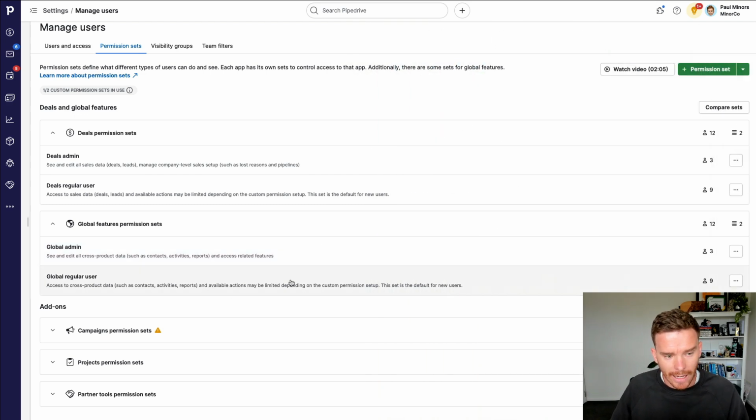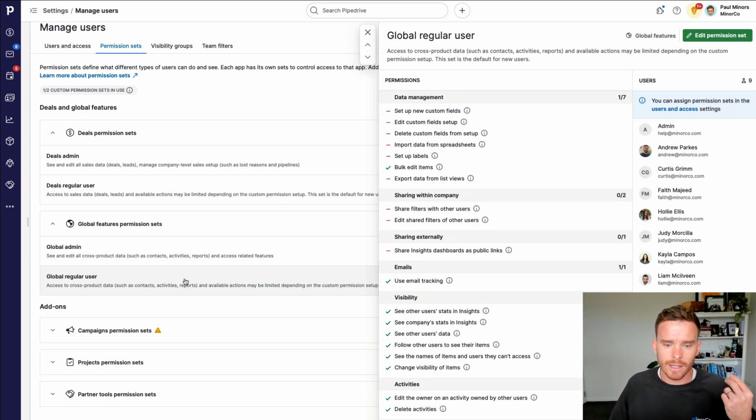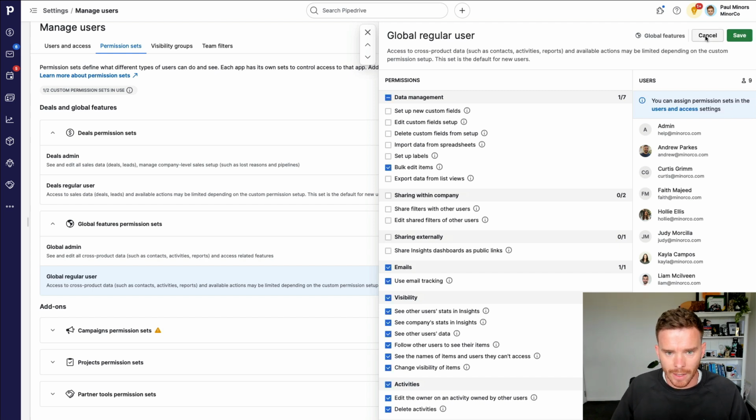And then I've got a group here for just regular users, and this is where we can customize what permissions we want to give our regular users in the account. So if I edit this, I can say, right, for these regular users here, I can choose if I want to give them the ability to set up new fields or edit existing fields or maybe delete those fields. But in my case, I'd rather leave that for administrators. So you can see here, we haven't given regular users permission to do that.